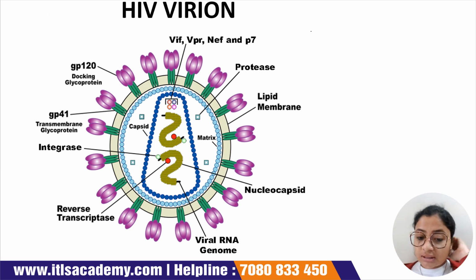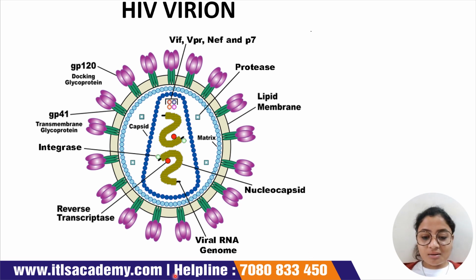Now in the next slide, I would like to give you a brief overview of how this HIV virus looks like. See over here, they have given the word virion. Now what is virion? Virion is the infective part of the virus. So HIV virus is an entire total virus, but we are concerned only about the infective part of the HIV virus. So hence we are studying the structure of only the HIV virion. So see, this is how the virus looks like. It looks beautiful, isn't it?